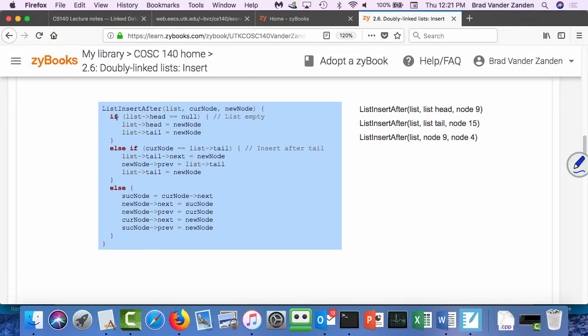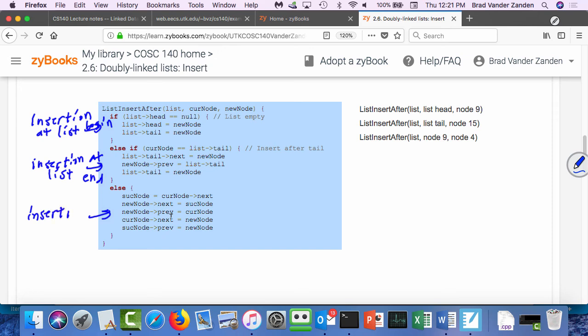Notice that there are 3 cases. If the list is empty, if we are inserting after the tail, if we are inserting in the middle of the list. So basically, they had 3 cases. Insertion at the beginning, insertion at list end, insertion in the middle.